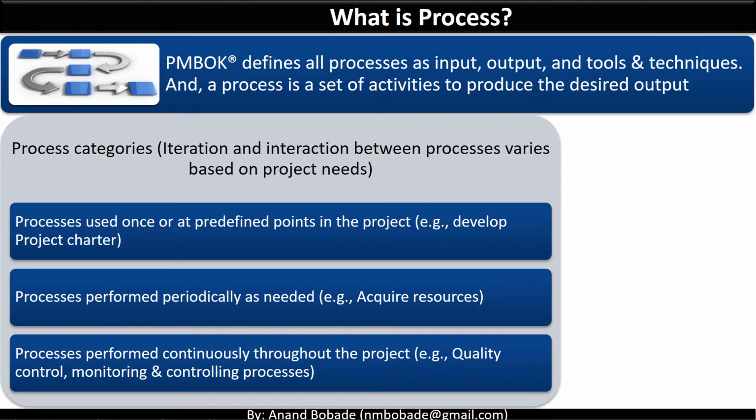It might be on a deliverable like a product, some software, or it can be quality control of documented deliverables like a design document or architectural document. Another example is monitoring and controlling processes. You as a project manager will be continuously performing monitoring and controlling. So there is a lot of overlap of these processes with each other.